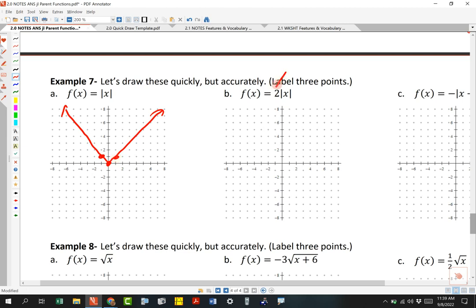So I'm going to ask Lydia, what does the 2 do? Yeah, vertical stretch. And the factor is 2. I'm not going to write it down twice as steep, twice as tall. So here's what's going to happen. Doesn't move right or left. We normally go right 1 and up 1. We're going to go right 1 and up 2. We normally do the same thing on the other side. Left 1 up 1. We're going to go left 1 and up 2. Yeah, you could make the argument that this has got more narrow, but no doubt about it. Aren't both of those sides twice as steep as they used to be? Because it's been vertically stretched.